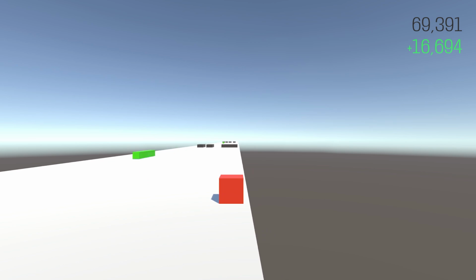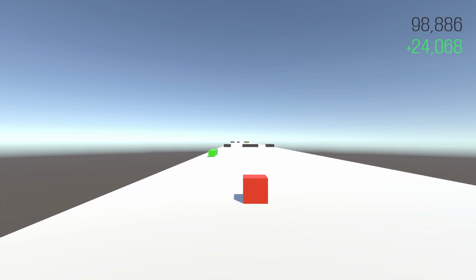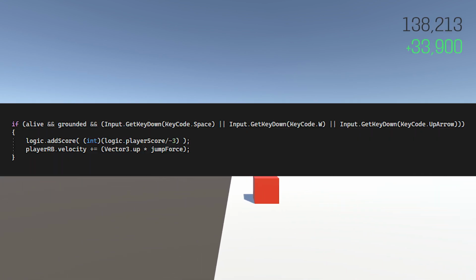And it's great because it's very easy to do. And it helps you to win. It's cheese, it's legit cheese. So how do you do this special third cheese? Well, this all comes down to the way that I programmed the controls.